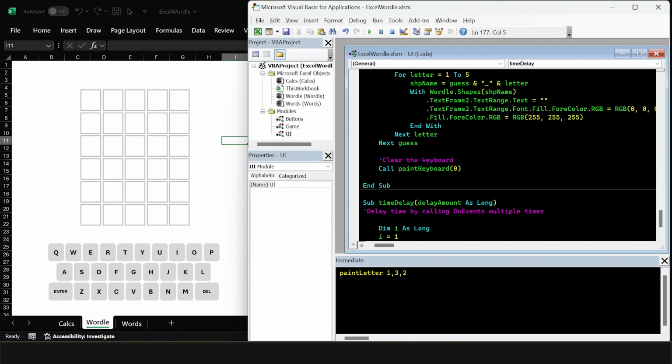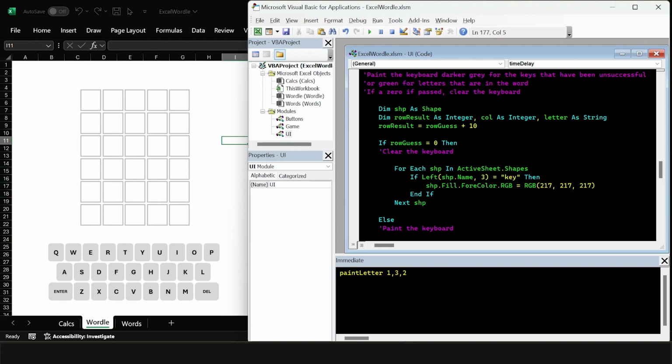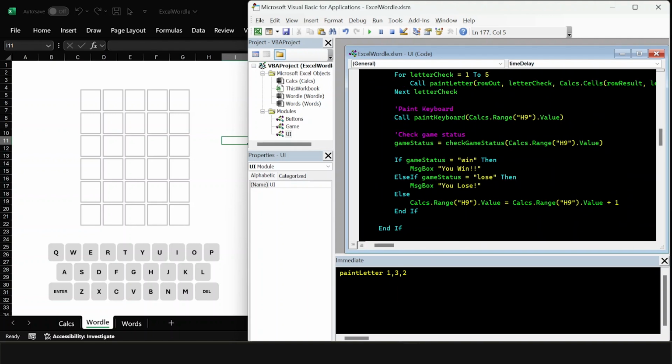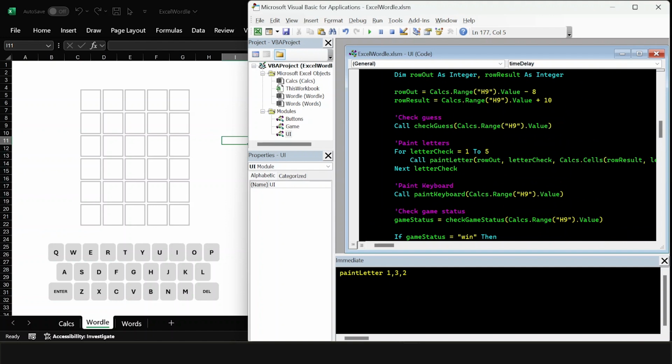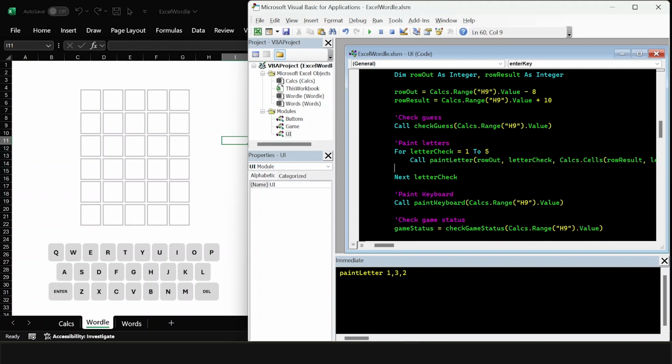So now, when we paint our letters, after each one, we will call TimeDelay, and we'll give it maybe 5,000 and see how well that works.